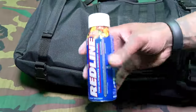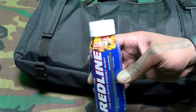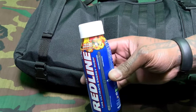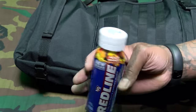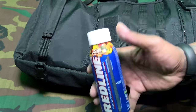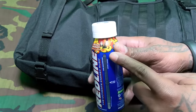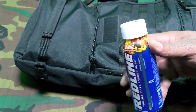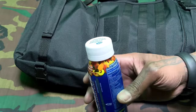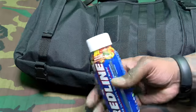Now, Redline. A lot of people heard of this, a lot of people haven't. This is nothing to play around with. All right, if you see this up in the refrigerator in your gym, and you see all the big dudes drinking this, be careful with this. If you never tried this before, when you first buy it, they got that rule on the side for a reason. When you first buy it, just drink a little bit and wait about 10, 15 minutes and see how you feel. Now, if you take this whole bottle right here and just drink it, you're gonna feel like you're gonna have a heart attack. If you're not used to it and you're not prepared for this, this is no joke.